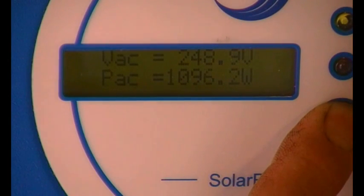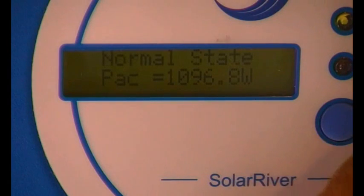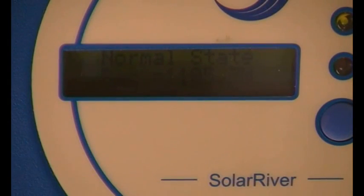If you press and hold the button, it will lock the display on that page until you press it again. So looking at the results: the difference based on the onboard watt meters is around 33 watts, but based on the energy monitor the difference is only 11 watts — not a great deal of difference. I'm actually quite surprised it's so small.